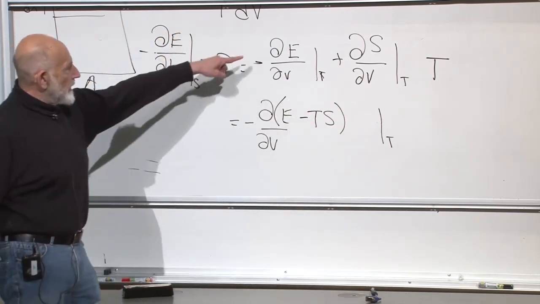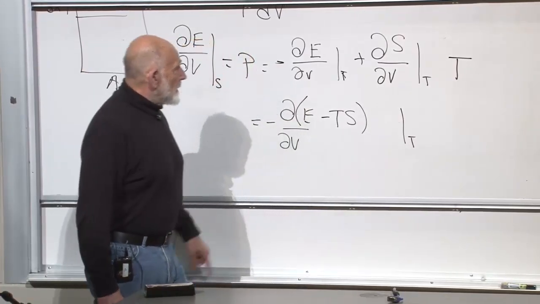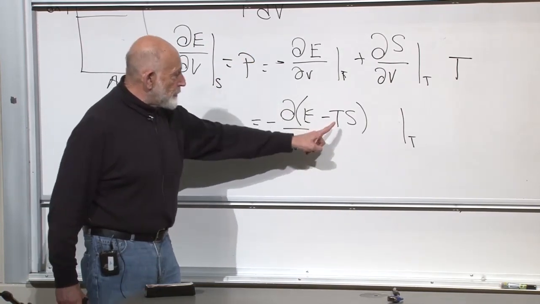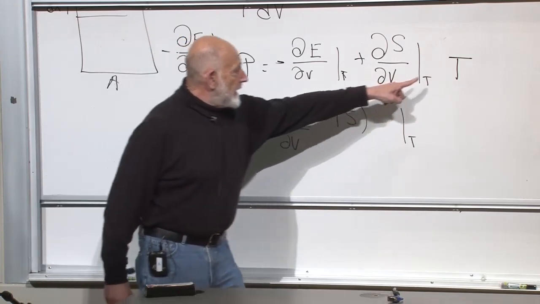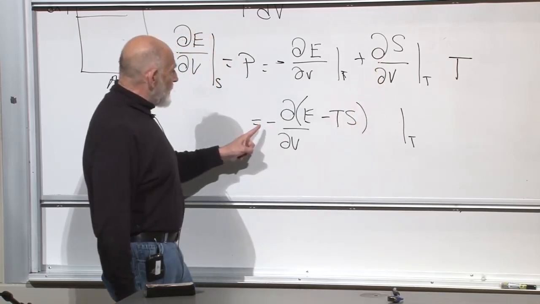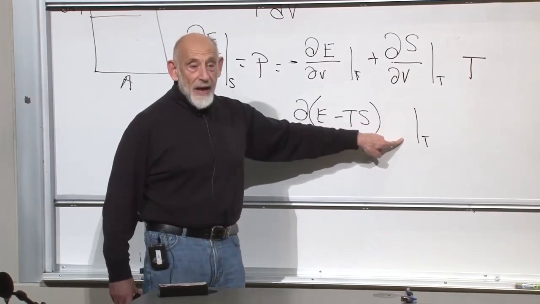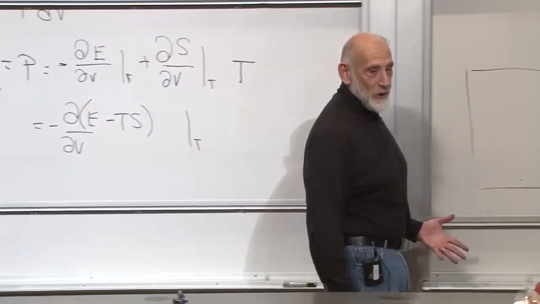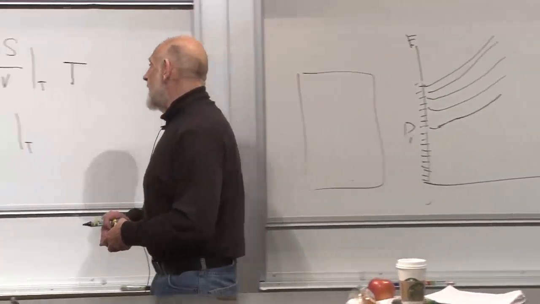Okay, the first term you can see, dE by dV, that's dE by dV at fixed temperature. The second term, if I differentiated with respect to volume at fixed temperature, I would get two terms from the product here. One of them would be T times the derivative of S with respect to the volume. That's this one. What's the other one? The other one is the derivative with respect to the volume of the temperature at fixed temperature. How does the temperature change as you vary the volume if you keep the temperature fixed? It doesn't change. Right. So the second term isn't there.